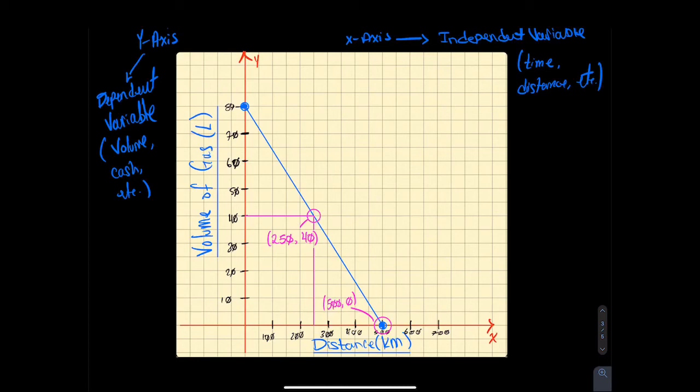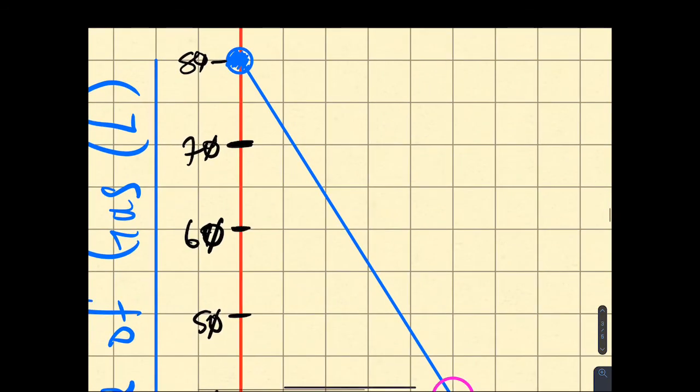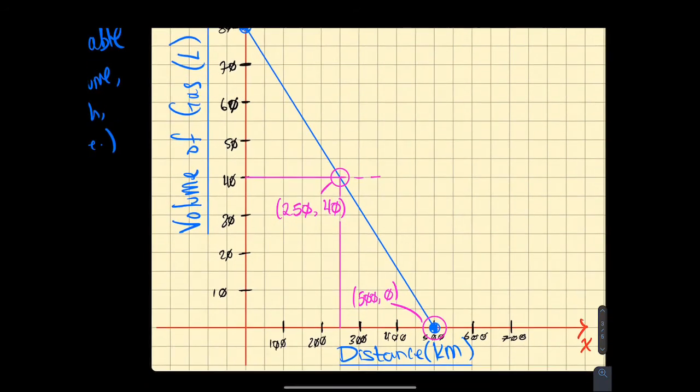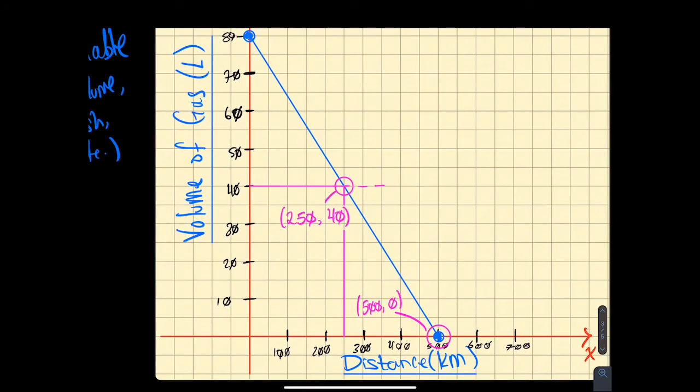Essentially what we're going to do to figure out what the rate of change is, we can think of the difference in the rate of change. Let's pretend that we were measuring what was the difference between going from 0 kilometers to 50 kilometers? How much did our fuel drop? So we're measuring how much we dropped on our y-axis between here and there. So I'm going to draw this triangle-looking figure right here.